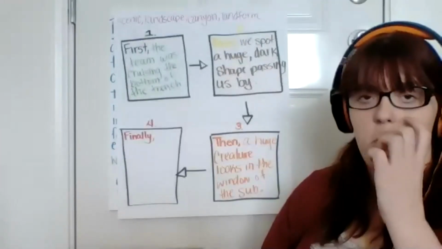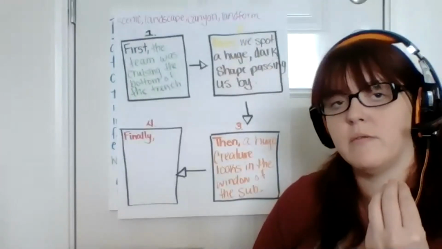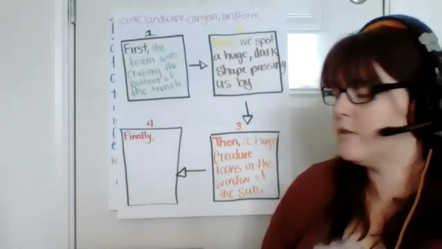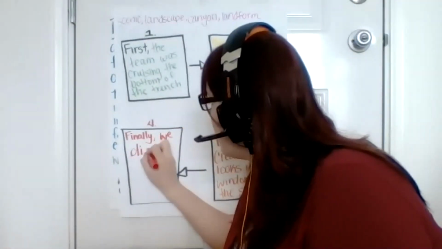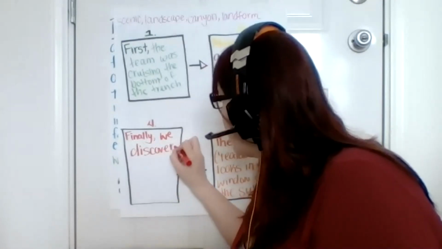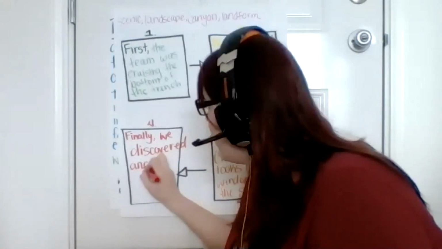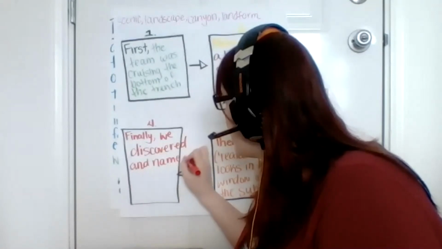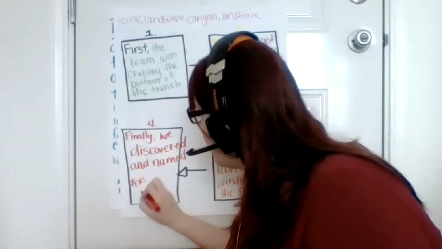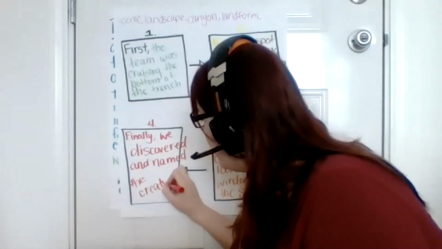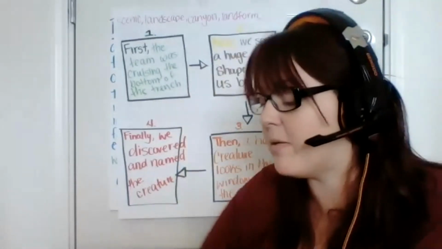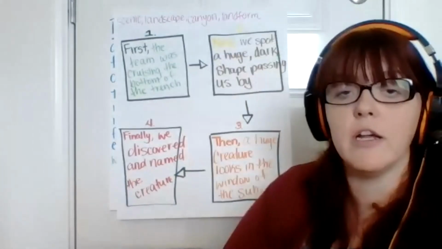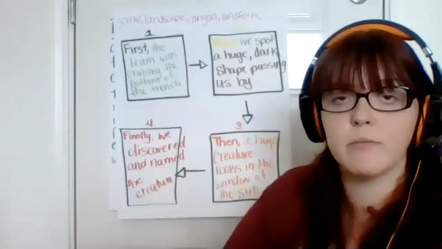Once we come back, it'll be getting done. Yeah, they all discovered, right? Finally, we discovered in the Mariana Trench and named the creature. That way everybody can come up with their own creature if you choose to use this story. Now, that's a plan. Let me ask you this. Are you going to write me a 4-sentence story?